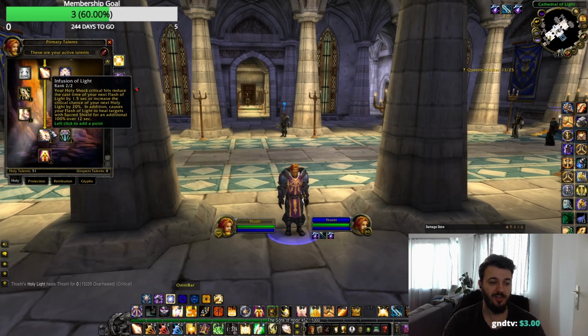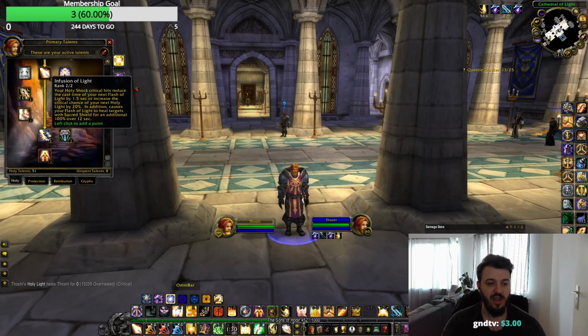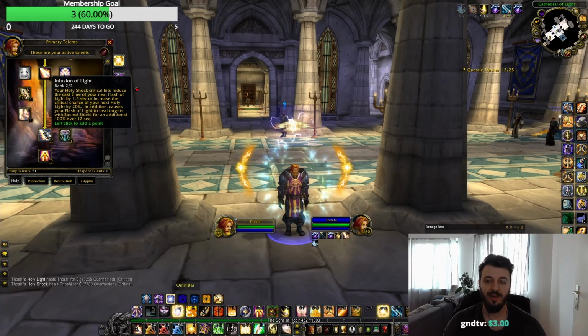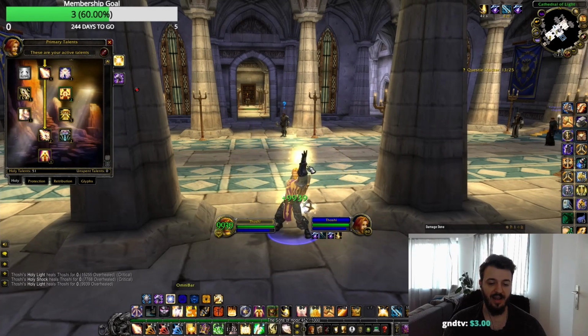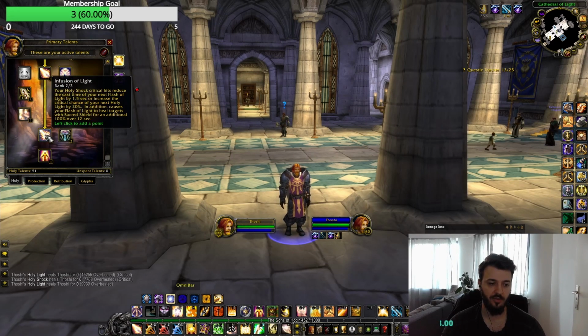Infusion of Light, something that you will have to have as a holy paladin, because it's really, really important. Whenever you crit with your Holy Shock, your Flash of Light will be instant and increases the critical chance of your next Holy Light. So you could also do a Holy Shock and then a Holy Light, and you will have more crit chance, although I will not recommend it because it is very mana hungry. Just doing a Holy Shock plus Holy Light will result in 2k mana spent, which is pretty much 10-15% of your mana if you're not critting.